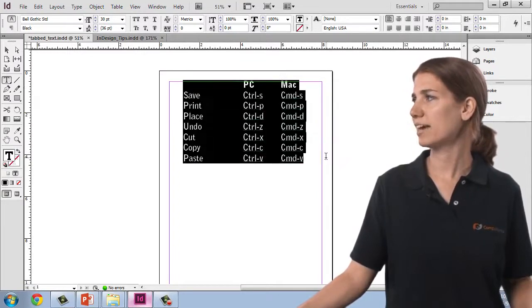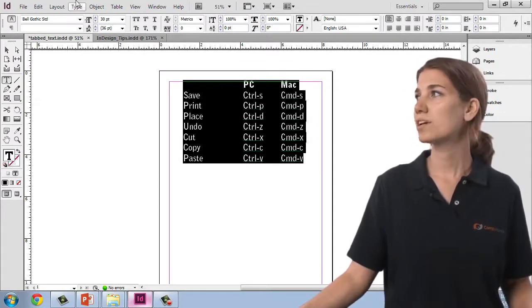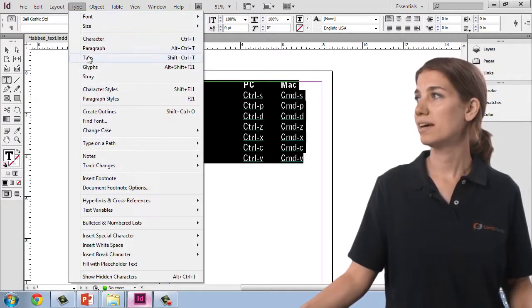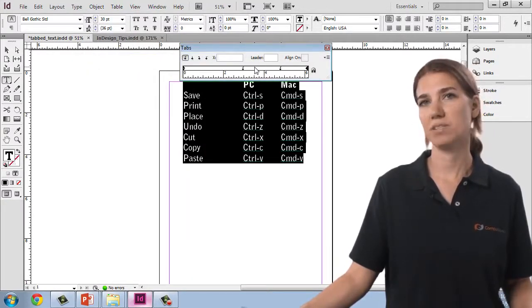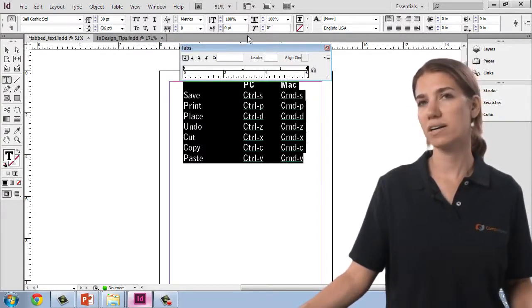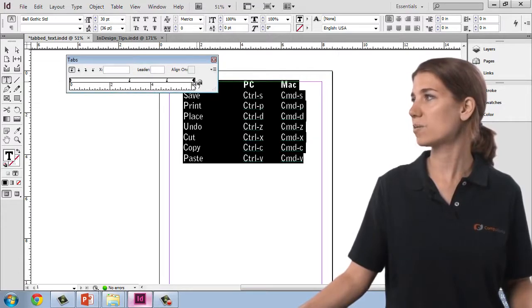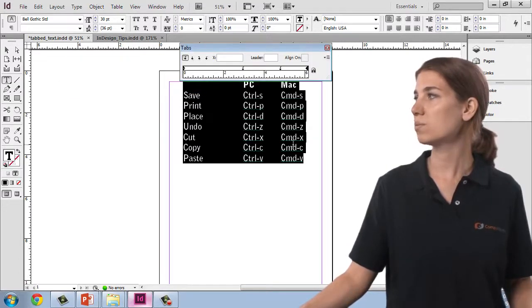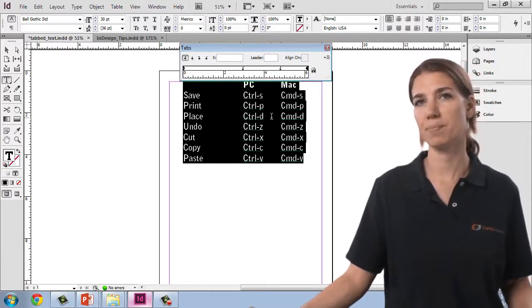I'm going to go ahead and highlight this text, and I'm going to go up to the Type menu and select the Tabs panel. Here I can see all of my tabs. If this tabs bar gets off track, situated away, and I press that magnet button, it will link right back to the top of my tabs table so I can easily see where those tabs line up.